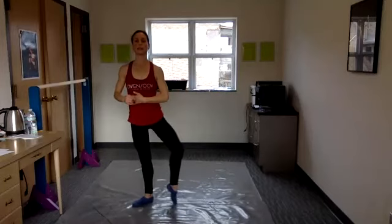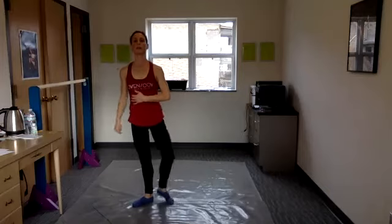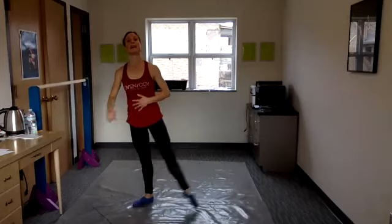And then go left, first and first, first and fifth. First and first, first and fifth. First and fifth, first and fifth. Second plié, push off. Repeat that again, or if you want to add a little jump this time, you can go first and first, first and fifth. First and first, first and fifth. Second, fifth, second, fifth. Second, second, second, fifth.